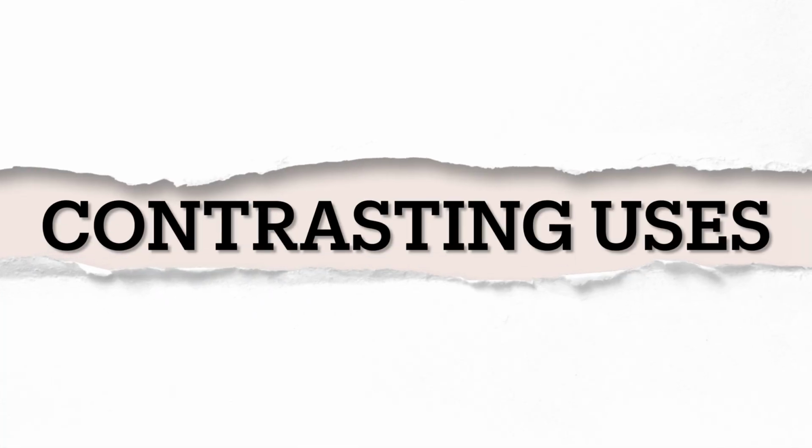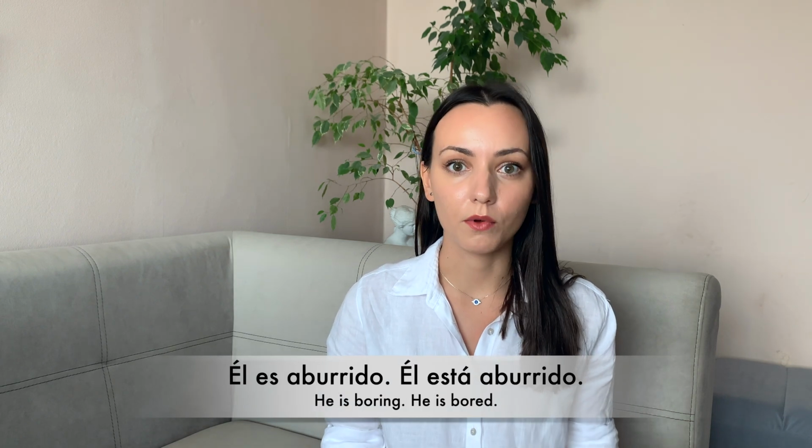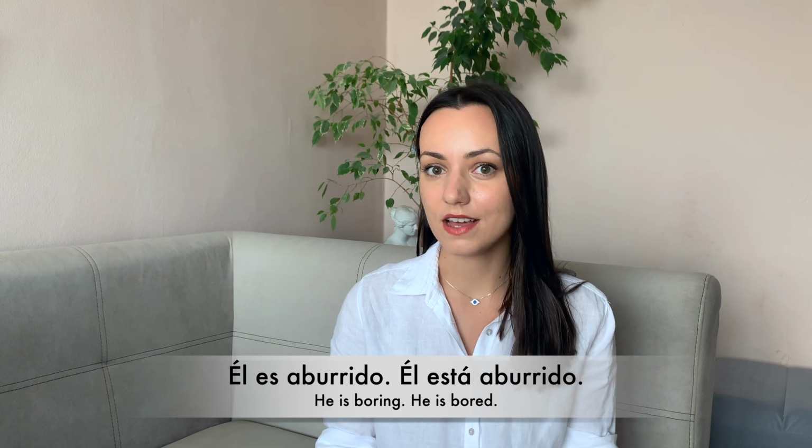So now that you know the basic uses of ser and estar, I think it's great to go over the uses that are contrasting, that we didn't exactly cover up until now. So a lot of times there's going to be the same word that's going to change meaning depending on whether you're using ser or estar with it. And that again refers to condition versus essential characteristic. And so an example of that could be él es aburrido or él está aburrido.